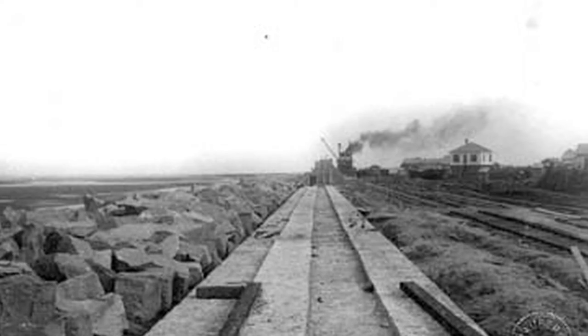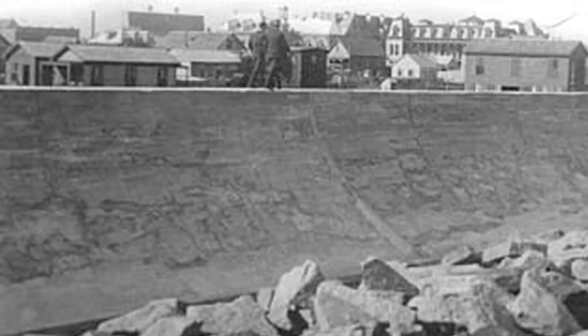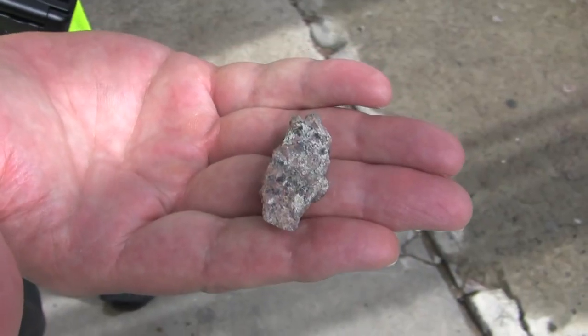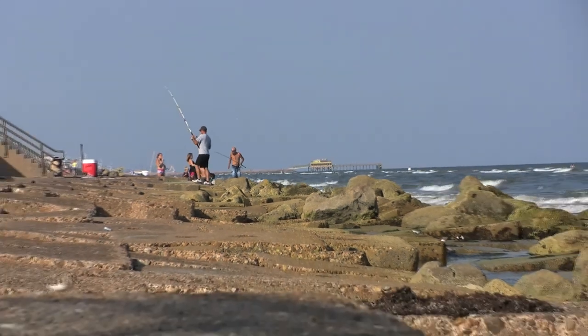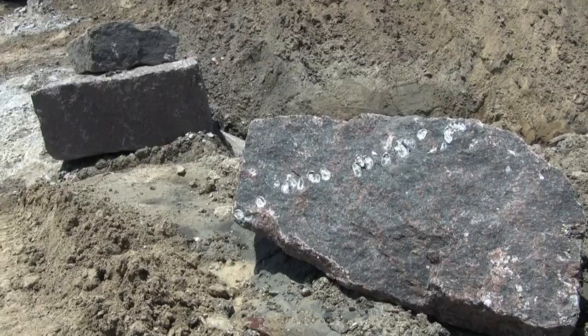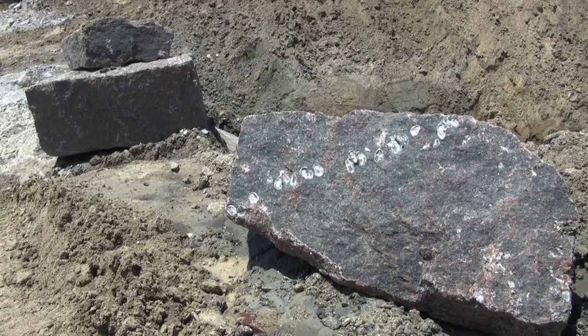From what we understand, this old seawall is about 17 feet high and about 16 feet wide. What they did was excavate down about three feet and drove big pine wooden piers into the ground for stability, then poured concrete over the top of it, and used a granite topping on top of everything else as a cap. Just like the seawall today has riprap in front to break the waves up, they did the same thing back then, using about four-foot by four-foot granite boulders for that.